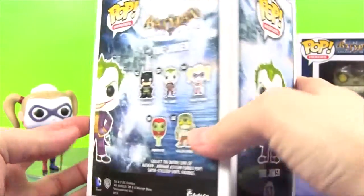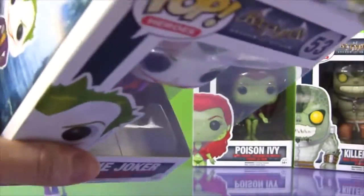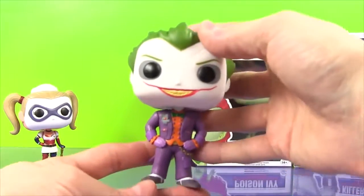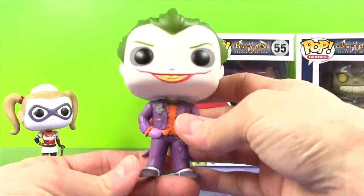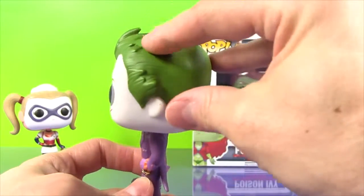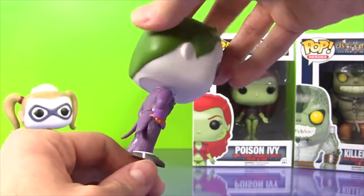Here's a picture of him. As you probably know, I have a lot of videos with the Joker and Harley in them. They are my favorite supervillains. Let's take a look at him. Wow, he looks really, really cool. Look at the detail in his green hair. And I love his purple suit with little orange accents.